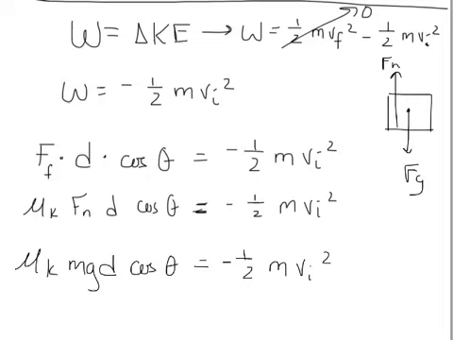Again, it's a lot of work what we're doing right now, so please try and bear with me. We look at our free body diagram to see that the normal force and the gravitational force balance each other out in this state of vertical equilibrium. And therefore, the normal force can be replaced with Fg. So if you want to write a little note down, just put a little Fg right here to tell yourself that you're replacing your Fn with Fg. But Fg, we have to always remember, is mg, mass times gravity.